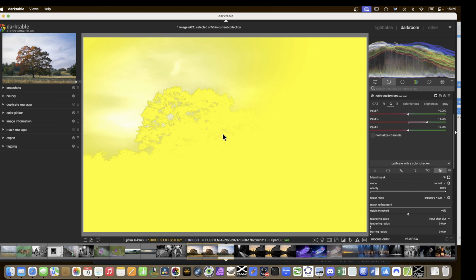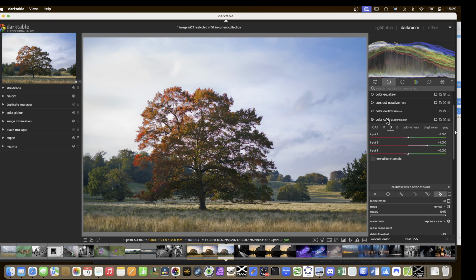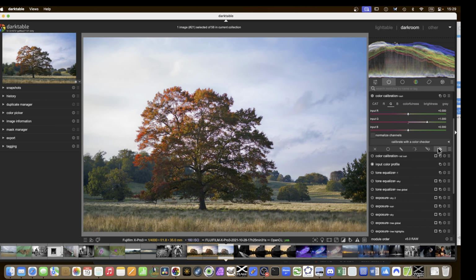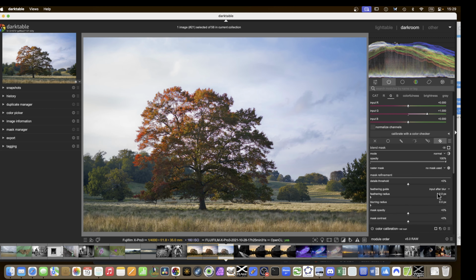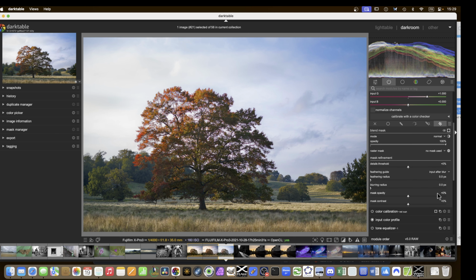Normally, I get the normal color calibration in the parts that are not lit by the sun, and in the parts illuminated by the sun we use exposure sun, which is just that part there. This avoids having color calibration applied twice on several pixels.